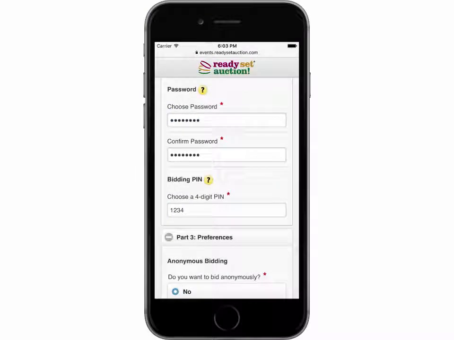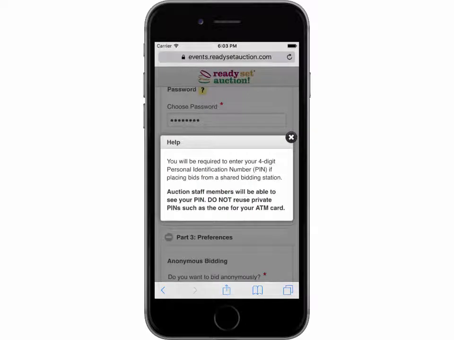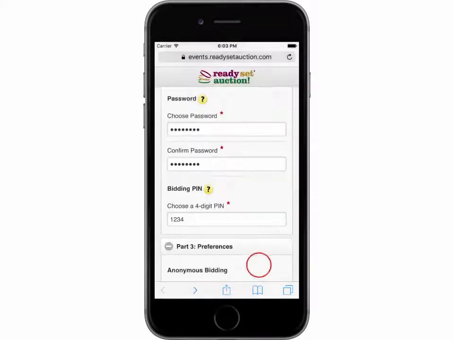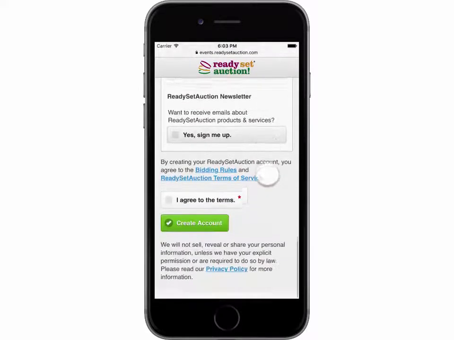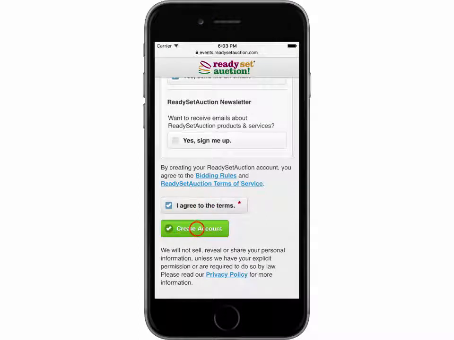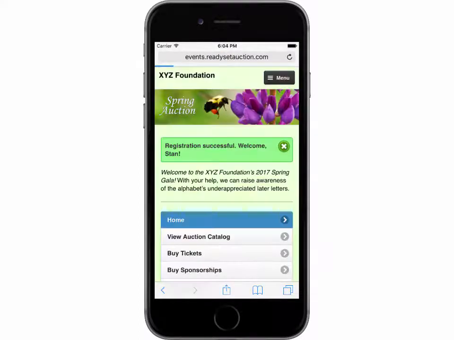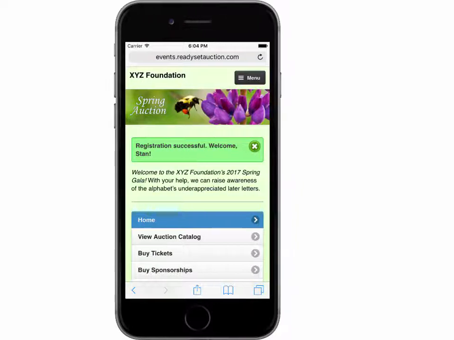If either of you has any questions about passwords or PINs, tap the yellow help icons for more information. When Stan is done, have him tap the Create Account button. He's now a registered e-bidder, able to make electronic bids and purchases.